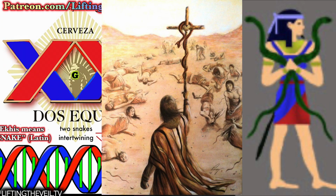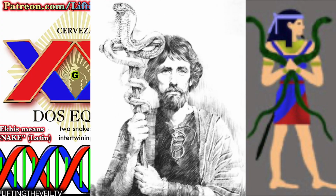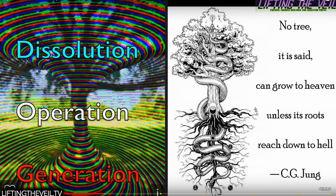The gods of healing and magic. And Heka was also attributed to a trinity of creation, essentially with Heka, Sia, and Hu representative of the powers of creation, sustenance, and death of the universe. So, which was akin to the Hindu tripartite aspects of creation, or God as generation, operation, and dissolution of Brahma, Vishnu, and Shiva, as we covered in Symbols of Power Part 3, much more in depth and thoroughly.